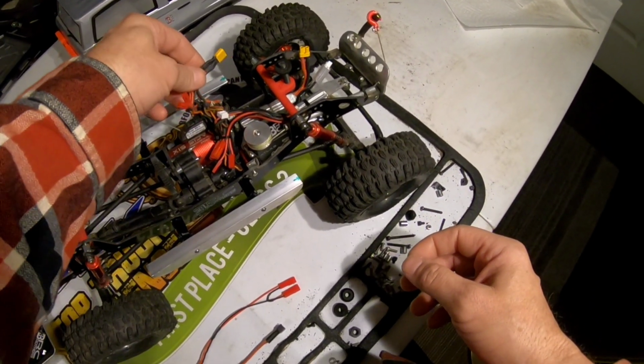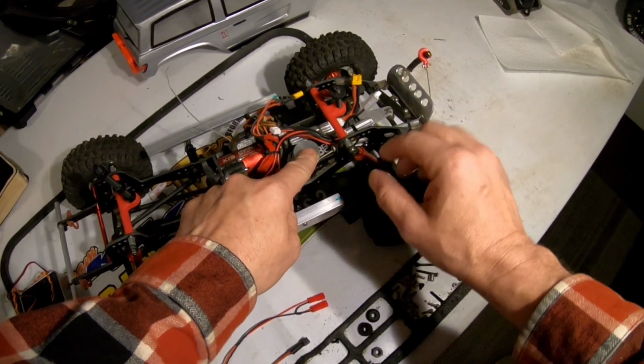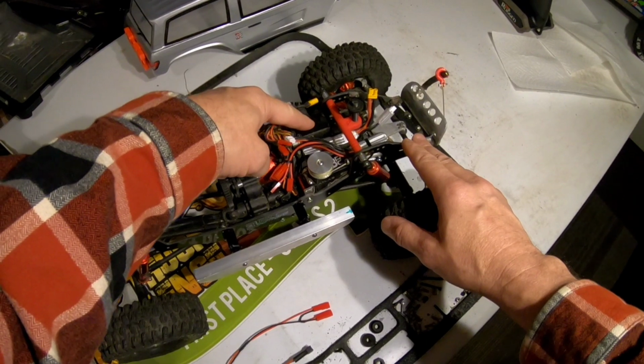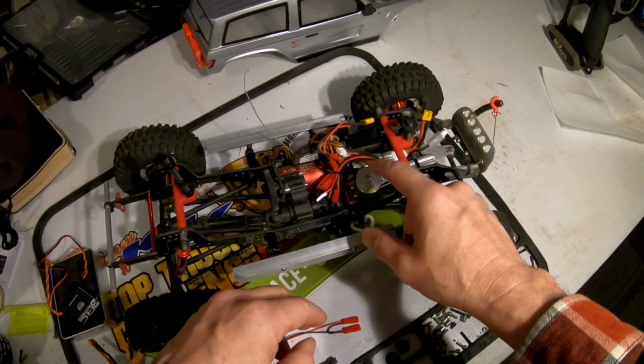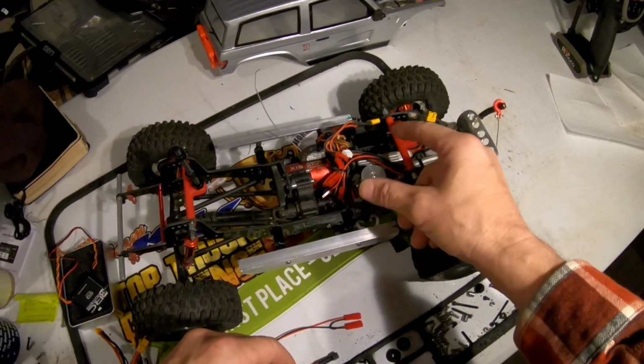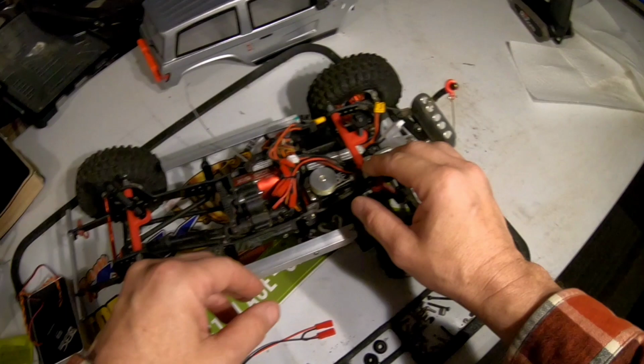Now this is my preferred way to run it for the winch and servo. Here I got my winch, and the servo is over here. And this is a new design I have coming out, new steering design. It's chassis mounted servo, and it's back towards the motor. But we'll go into that with another video.